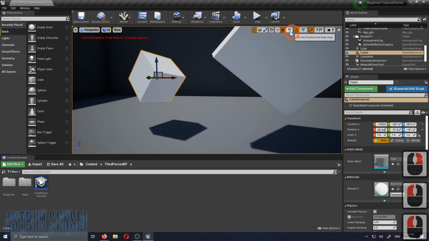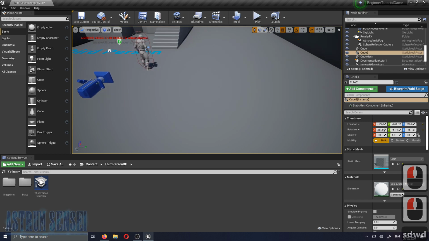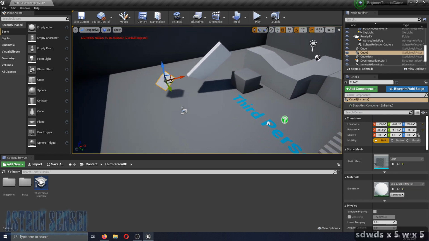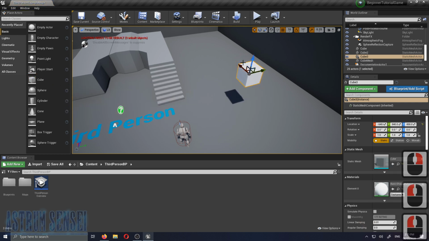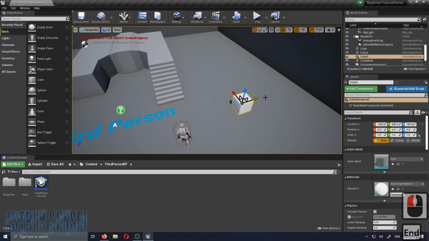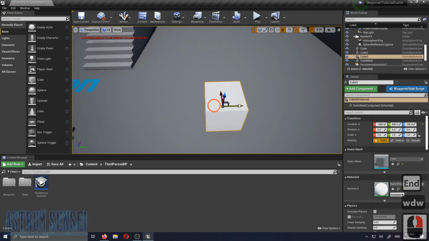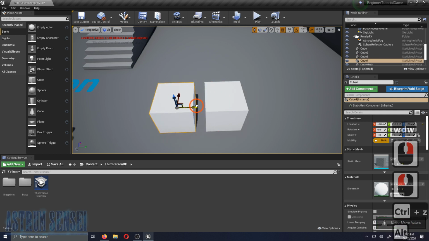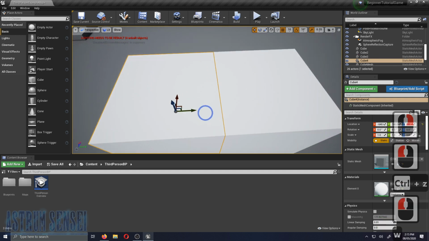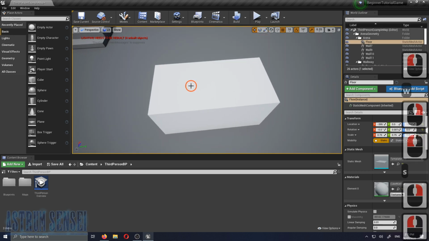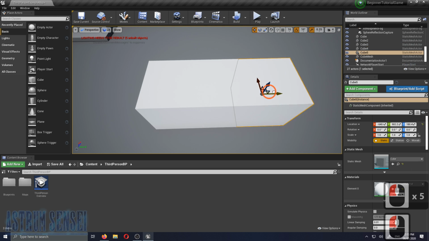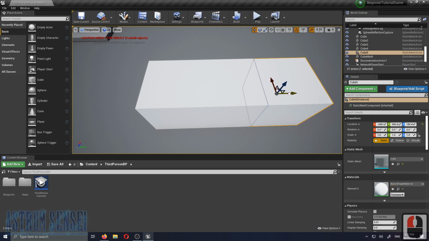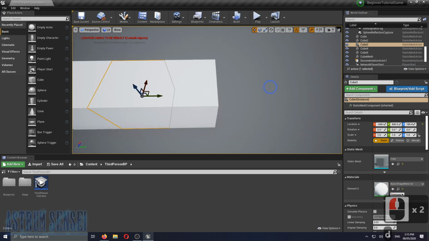Now this is the snapping options. Snapping is quite useful because it makes making your game almost like Lego, if you have modular static meshes. So for example, if you duplicate your box, it can just snap, and they would be like one huge box without any overlap. As you can see, there's no overlap. But if you disable snapping and you move it like this, it will be very smooth and you won't know when to stop. So there will be slight overlap.